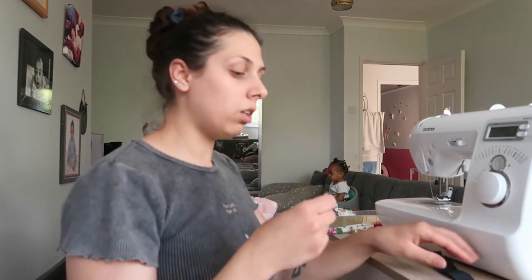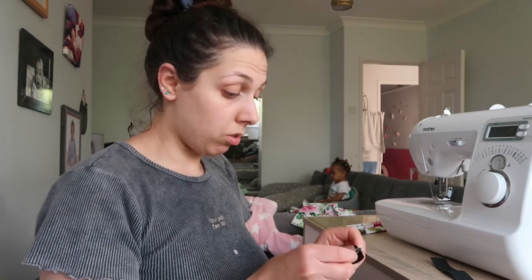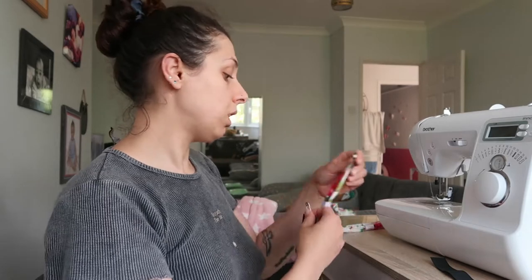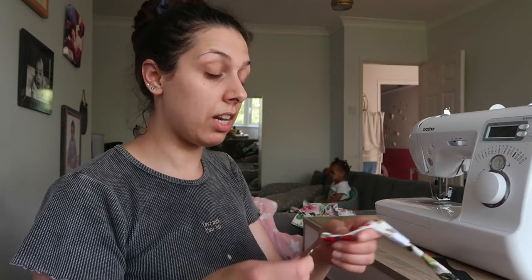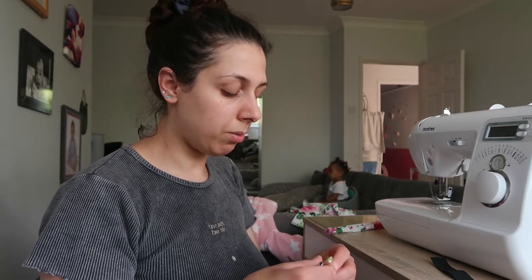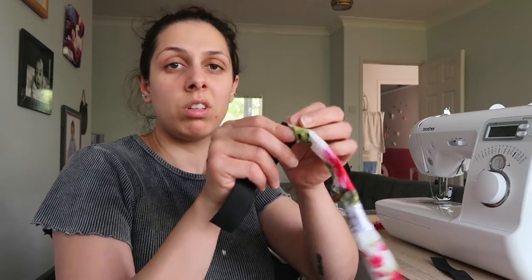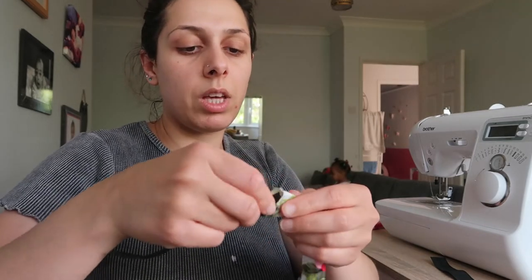I wanted to show you how to take pictures as well. I want to show you the whole process, make the product, taking pictures and all that, but I won't do it today because I'm very tired and I'm doing a night shift as well. But I don't think she's gonna let me sleep before I go, but anyway, so now I'm just trying to get the elastic.